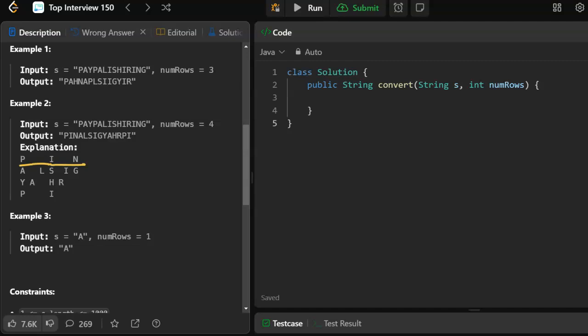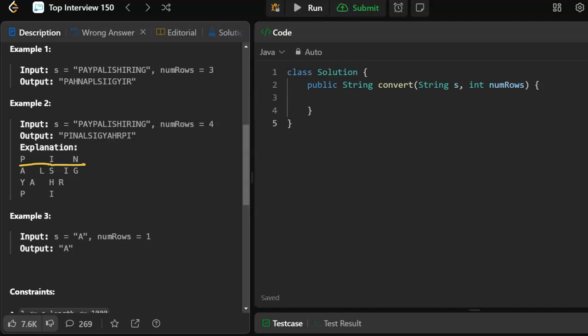So we can do that. We can put a character in the current row. We can check for each letter, are we at the top, are we at the bottom, and have an indicator, down or up. And then increment or decrement the row counter, depending on whether we're moving down or up.